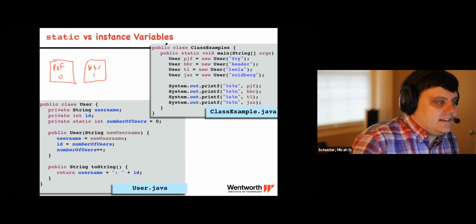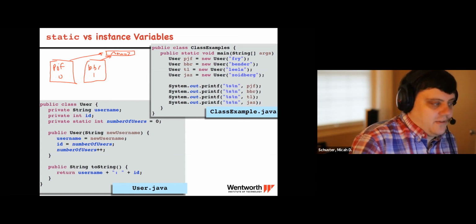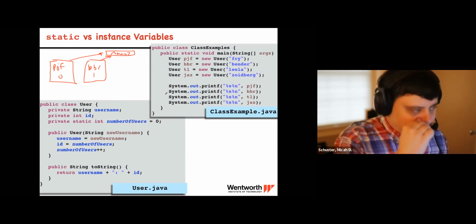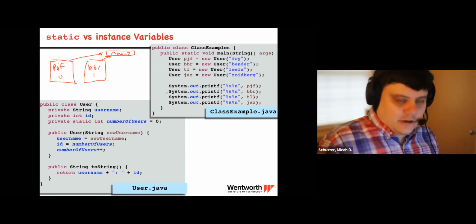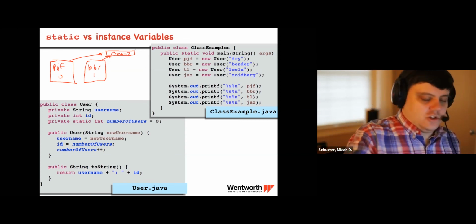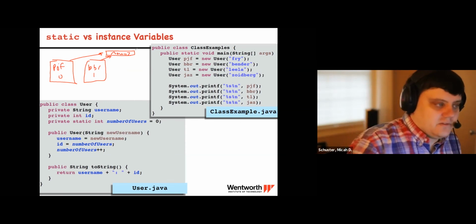They would all be accessing the same variable, number of users, being whatever the value happens to be. They would all access the same one. They don't have their own version inside of their own object. So that's how you can diagram this out. Think of it as being totally separate from the objects themselves.